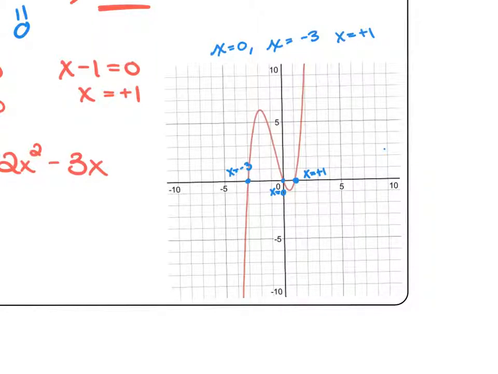You're just going to factor it as much as you can, set all of those factors equal to 0, and then solve for them. And when you solve for them, you then get your x-intercepts. Lots of the questions are going to ask you stuff like that, determining when you have your zeros or your roots or your x-intercepts. This is how you do it. You're going to use your factoring stuff for it.